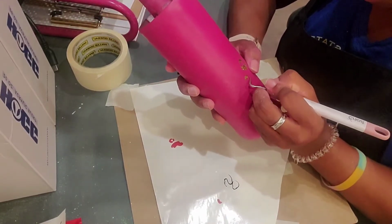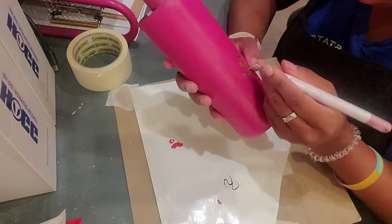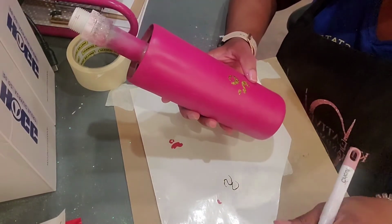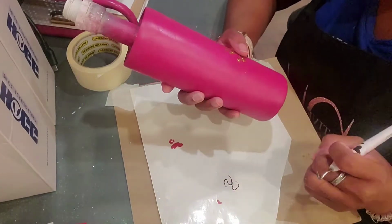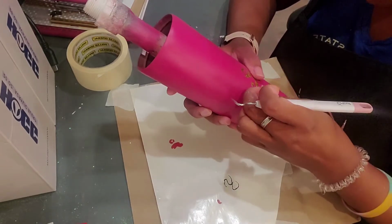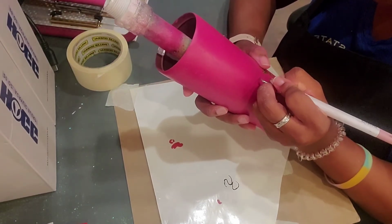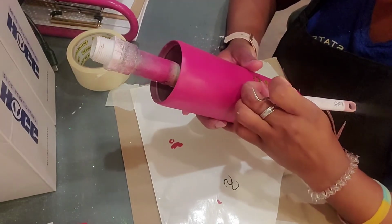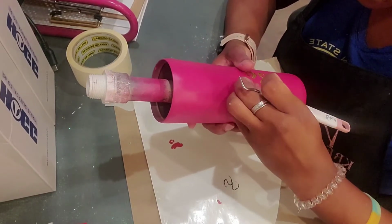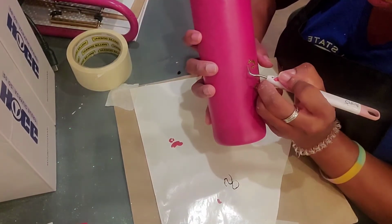So after I get all these removed, I will epoxy again, and then I'm going to use the outlines, which I have here, to outline some of the spots. This is not my original design. I saw it and I liked it, and I wanted to try it with these colors. So I'm gonna go ahead and take my time and take these off, and then I'll be back to show you guys what it looks like when they're all removed, and then we will move on to the next step.